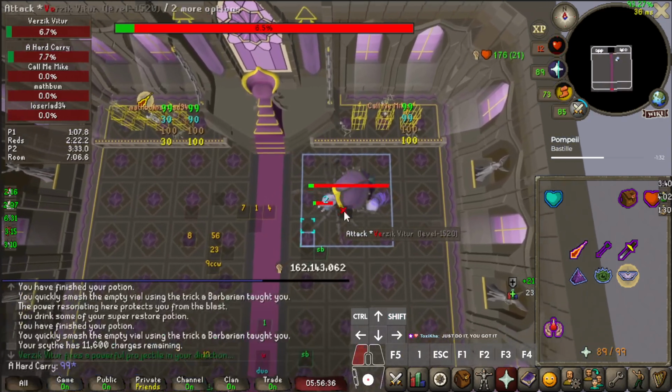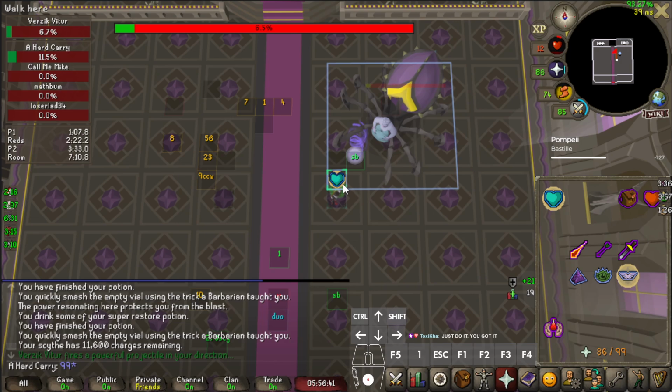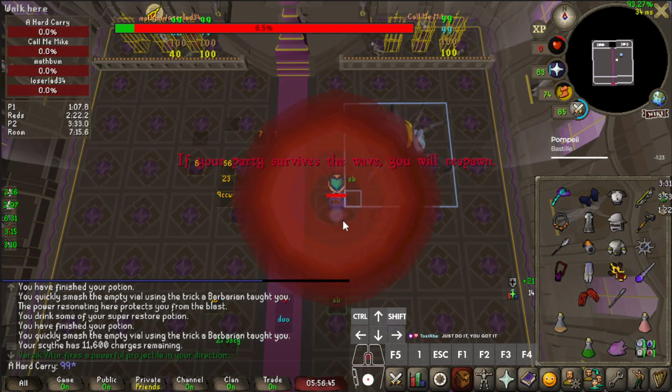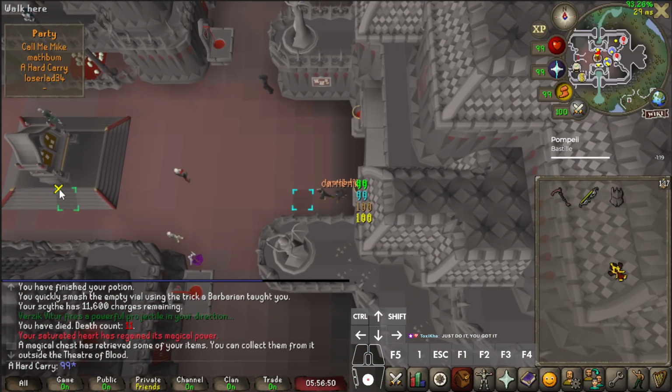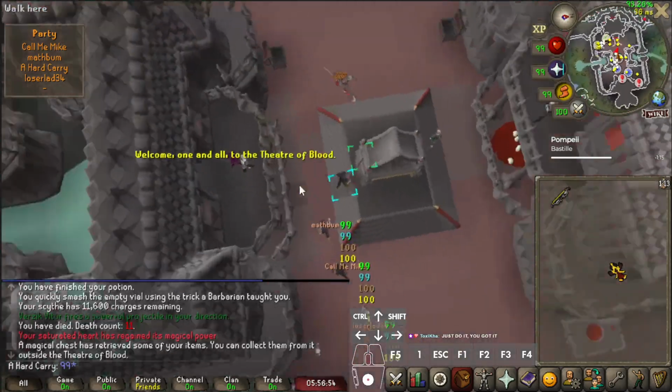Okay. No, I was one tick off. I might have gotten the redemption there if I was one tick closer. That's unfortunate. So close. I'm gonna give it another go. I'm happy to do one more try.